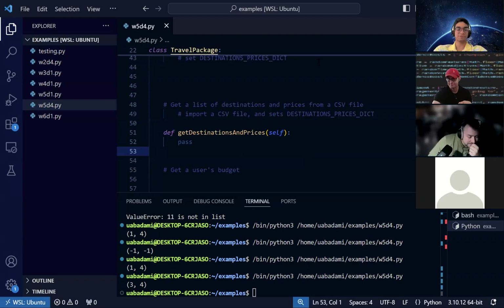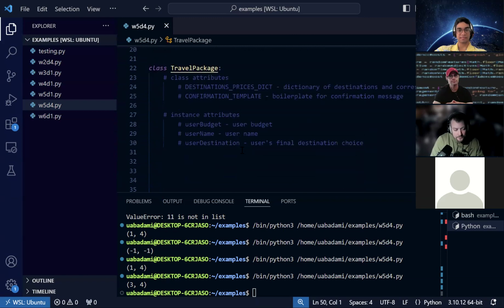So let's start with the first question. We need to import a CSV file. Now, have we described that CSV file anywhere? Do I know what the name of this file is or where it's located or anything like that? No, we have to find one. Right.